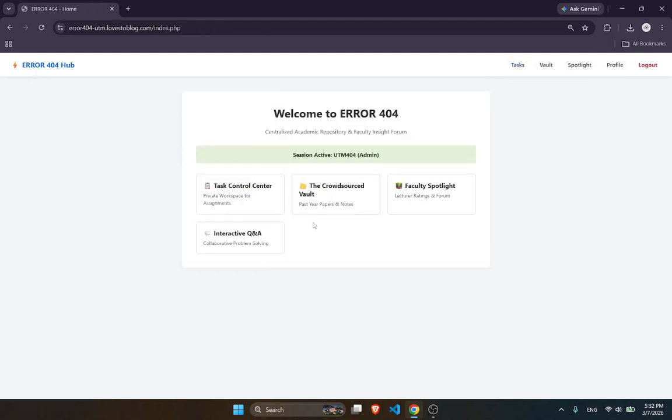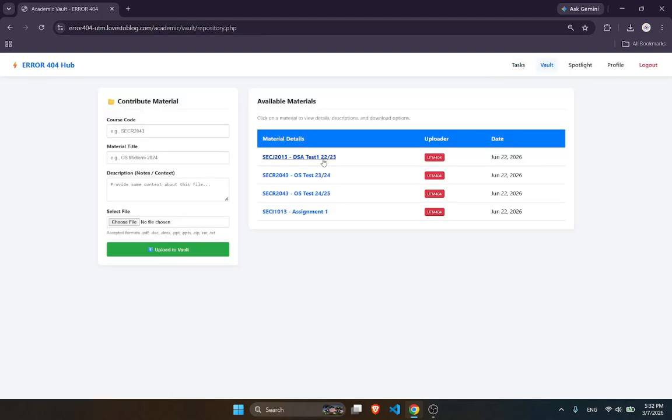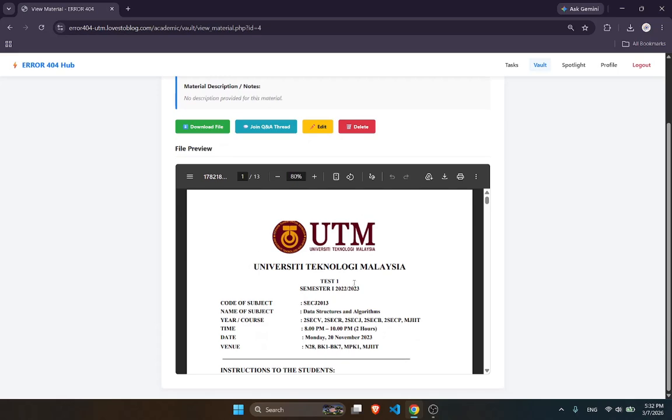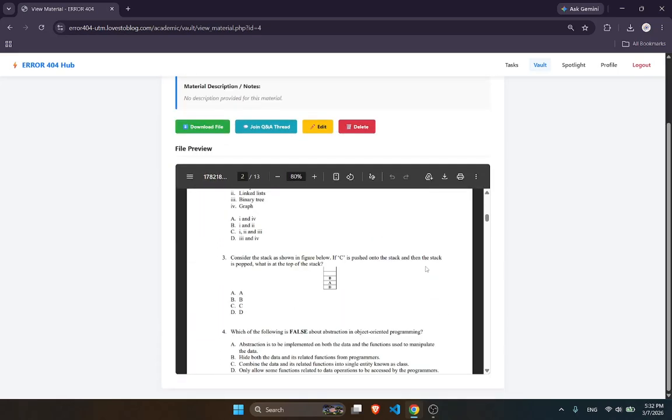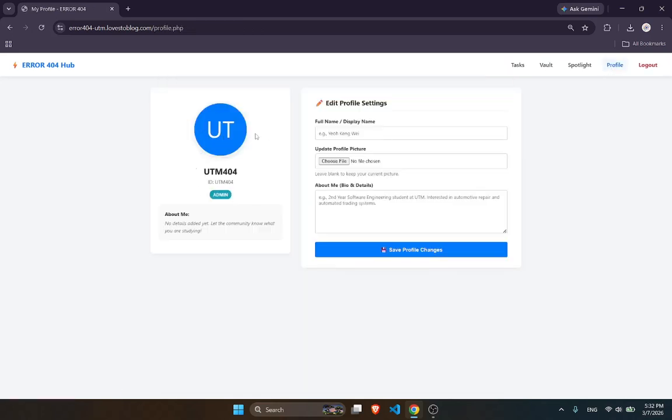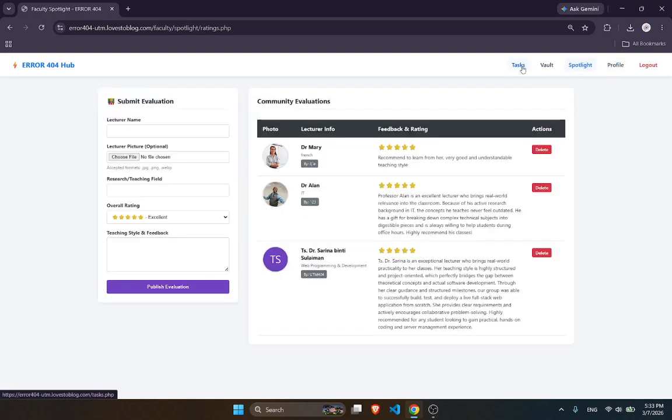So the new features we have included, which is the notes, we got a preview right here, so you don't have to download it, and you can view it right here. And then the profile, we are allowed to upload our picture and customize our own profile. And lastly, the photo section. Before, we didn't have photos to upload, so students didn't know which software we were talking about, because they might have the same name, but we didn't provide a picture for it.